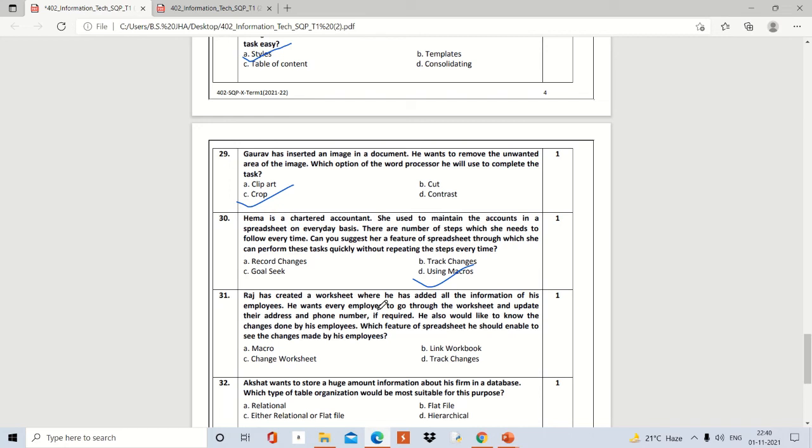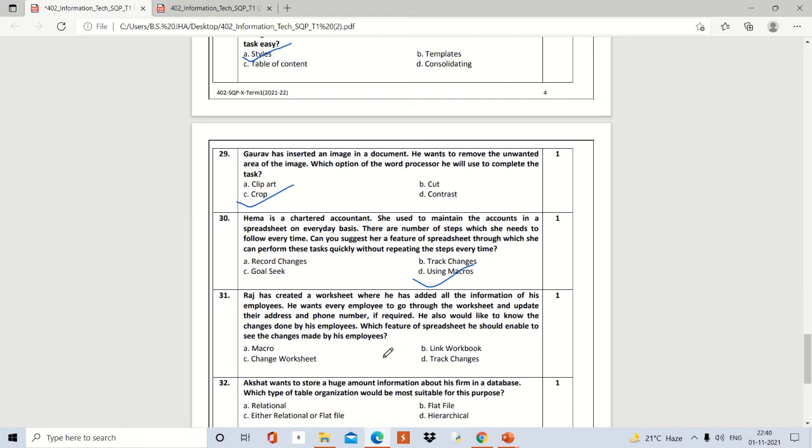Now we have question number 31. It says Raj has created a worksheet where he added all the information of his employees. He wants every employee to go through the worksheet and update their address and phone number if required. He would like to know the changes done by the employees.